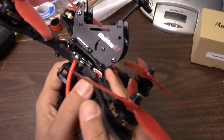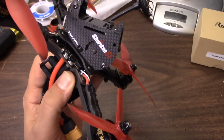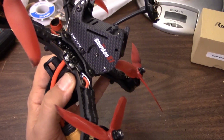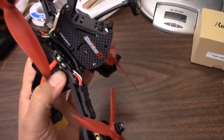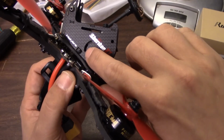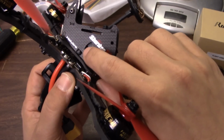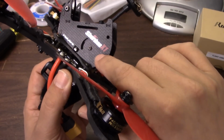The angle it can go to is, I'm at like 45, I think I might be at like 50 degrees here. I think I'm past 45, and it can go significantly higher. So if you want to, you can go to uber angle there. It also has a slot cut if you decide to put a camera in, like a RunCam Swift that has a second screw to hold the angle. So that's another way you could go.